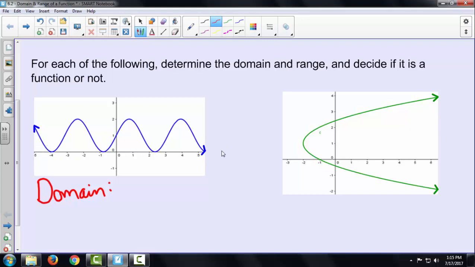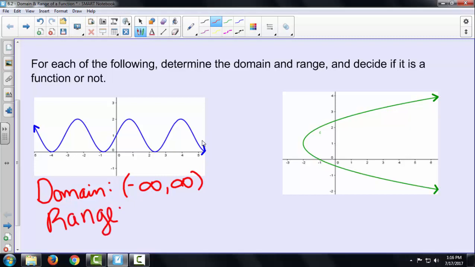So what that means is it's eventually going to hit all positive x values over here and all negative x values this way. And notice even at, for example, 1/2, there is an x value of 1/2 because the graph is continuous. It's always going. So the domain for this is going to be all real numbers, or from negative infinity to infinity. It's going to hit every possible x value we can.